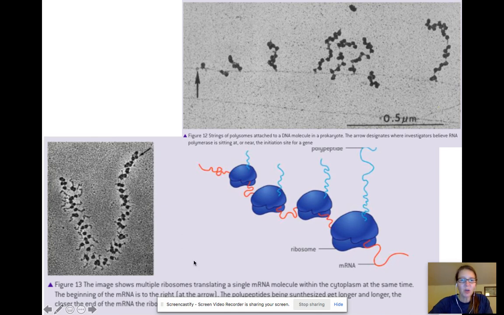Another thing that's interesting is that multiple ribosomes can be on a single mRNA in the cytoplasm of a eukaryotic cell. If they're hanging off in strings coming off of a DNA, with an anchoring string there, this is going to be a prokaryotic cell. But if you just see an mRNA with a whole bunch of ribosomes hanging off of it, and you can even see the polypeptides being formed, this could be in a eukaryote, because you can have a whole bunch of ribosomes translating one mRNA at the same time. It doesn't have to wait for one to finish.